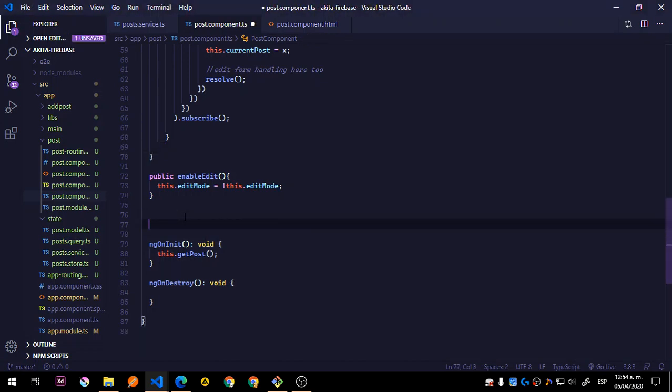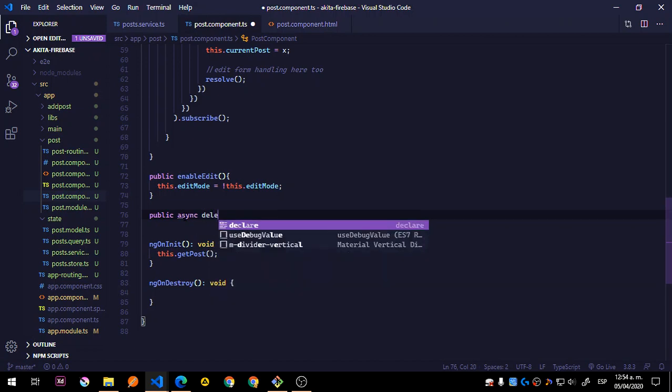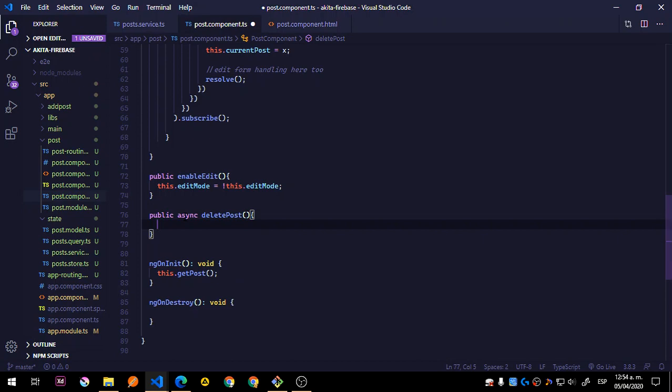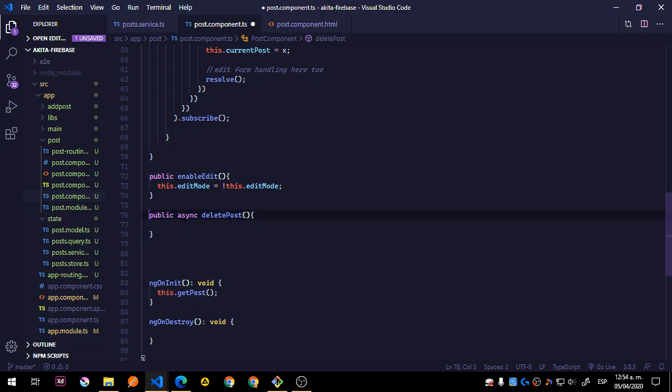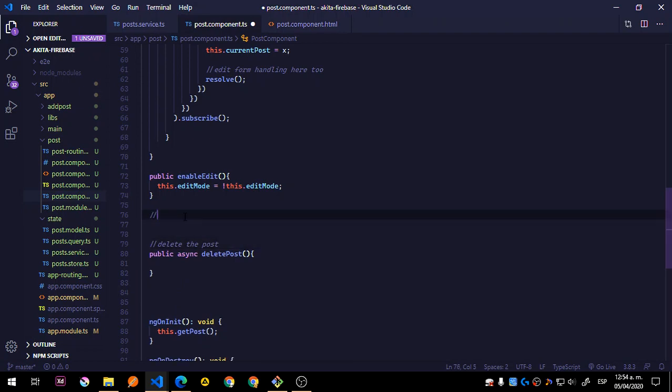So let's type this functionality, which is the public async delete post, which we're going to continue later. Okay, so let's just get that there. So this one is for deleting the post, and let's add above this one edit the post.